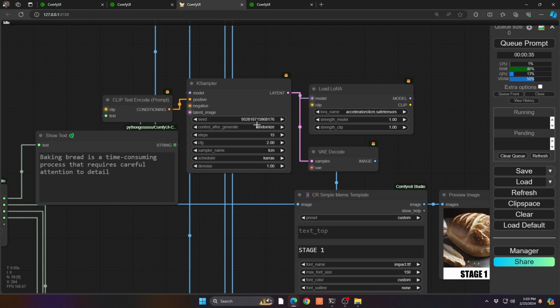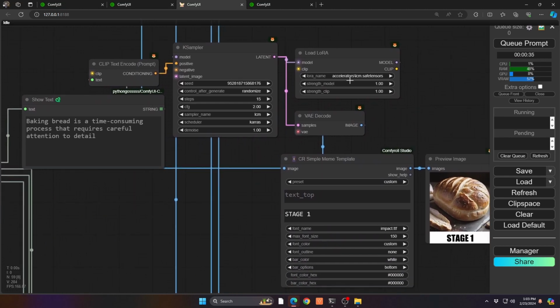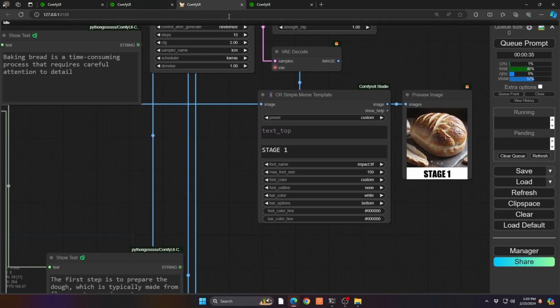So in this case, we are using LCM as our normal rendering method for 15 steps. And we bring it into that final image, the decode. It goes into another Comfy Roll node called the meme template, right? We used it in a previous video to create a comic strip. But all we're doing is just creating a stage 1.